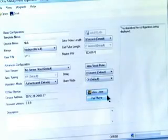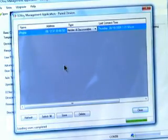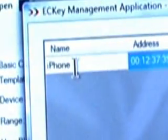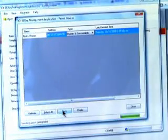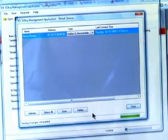In the Management application, click on View Users and you will see the name of the phone you have just registered and the last time it connected. Click on the name of the phone and change it to something you will recognize and click Save to save the changes. Close the View Users window.